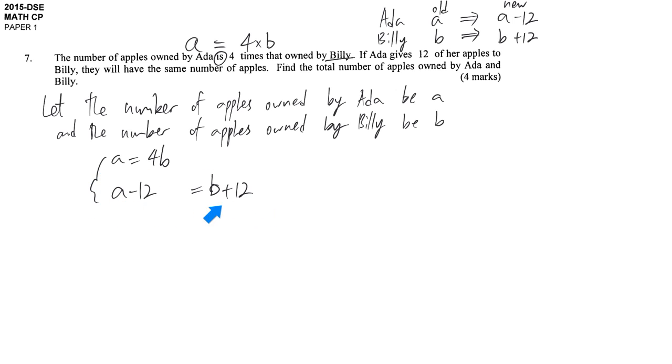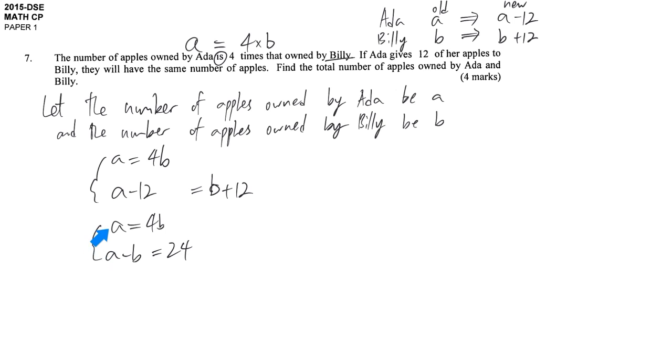We just simplify this one first because it looks too complicated. The first equation, no change, so I just copy down. What below, we move B to one side, so we have A minus B is equal to minus 12, to another side become plus 12. 12 plus 12 we get 24.